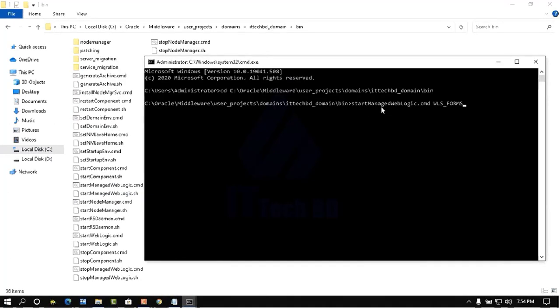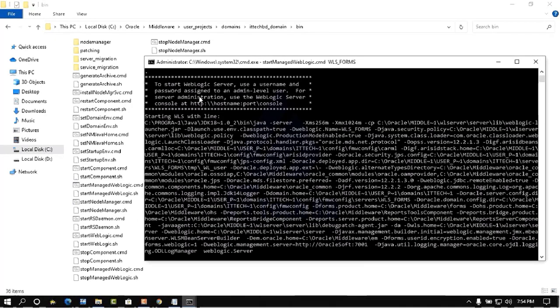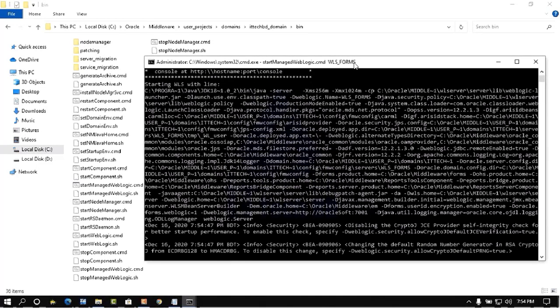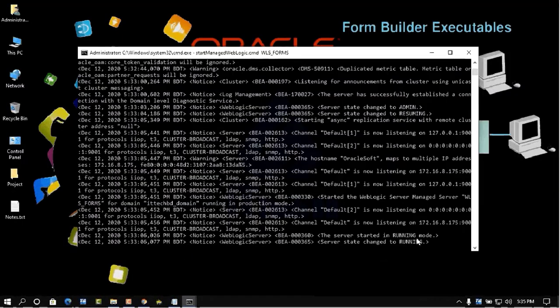You see start node manager, weblogic.cmd space wls_forms, like this, then press enter. You see it has already started wls_forms, our Forms Builder is now starting. See, already running mode running.